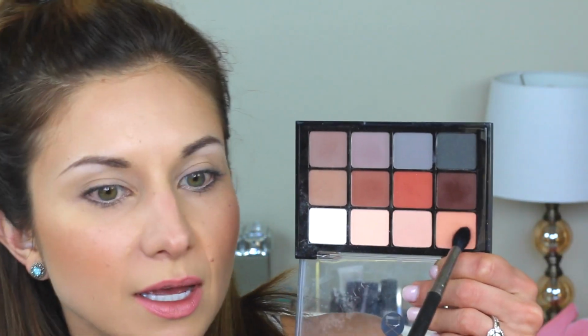Okay, so next I'm going to go in and apply my transition shade. I'm going to start with this one right here. It's a matte, softer peachy shade. And I'm just going to put this all in my crease. I'm using a 224 brush by MAC. This is a really great crease blending brush because it's really soft.